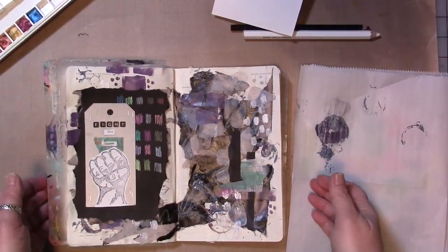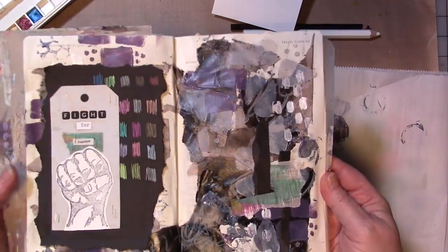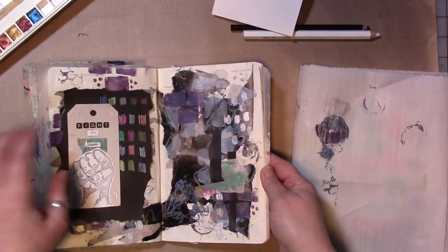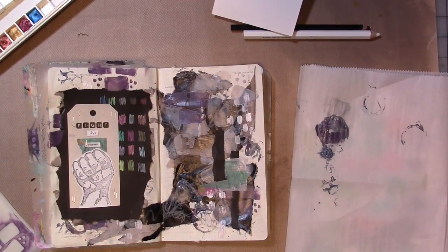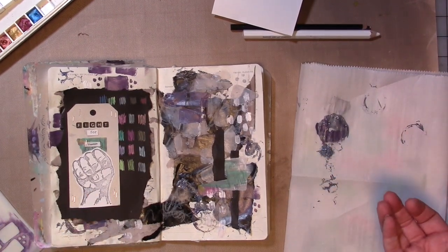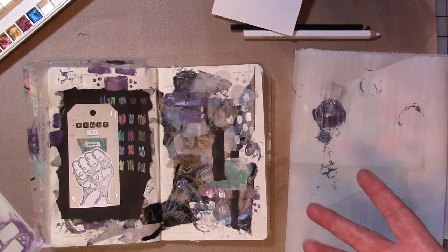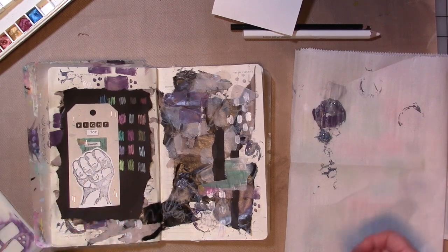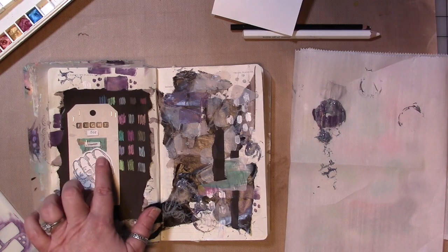All right, there we go. I love the way that turned out. It just started out as a wipe-off page. And while yes, it's a little bit busy, I like the way it turned out. Scraps of paper, pieces of junk, some of my stencils, one of the images from one of my stamp sets, and a few words out of my selection of words and letters that I have here. I had no idea what was gonna turn out in this when I started. I didn't know what the message would be.